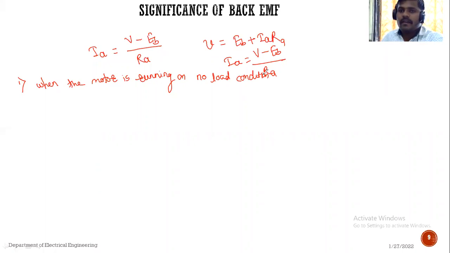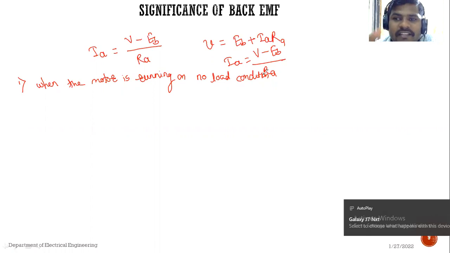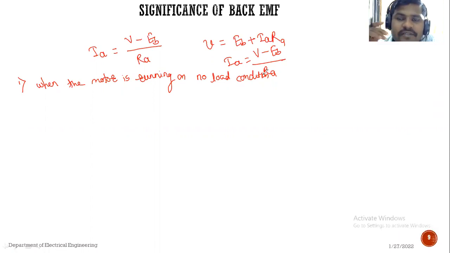Okay, see, when the motor will be running on no load condition, ज्यावेळेस मोटर नो लोड कंडिशन ला रन होते, at that situation tell me current taken from the supply, whether it is greater or less? सप्लाय कडून घेतलेला करंट लेस असेल का ग्रेटर असेल? Less current taken from the supply.